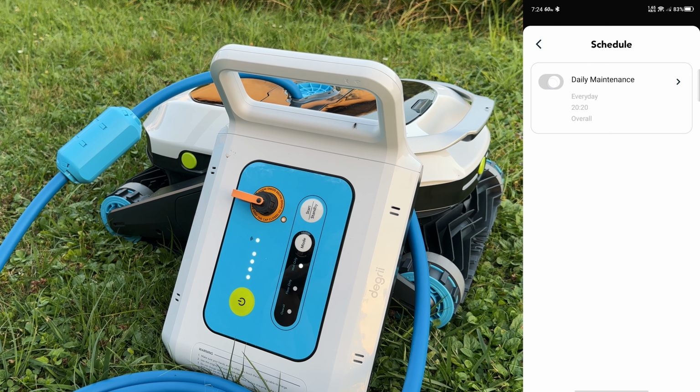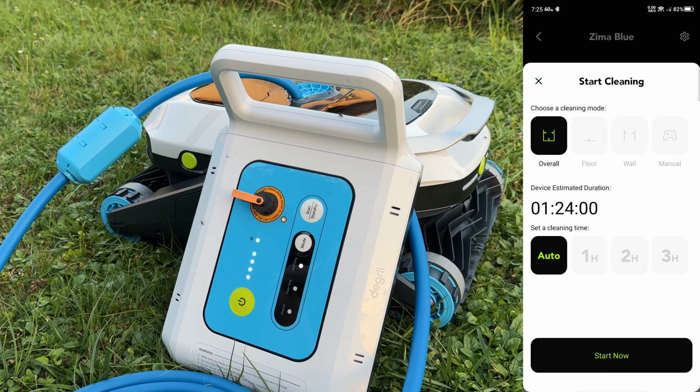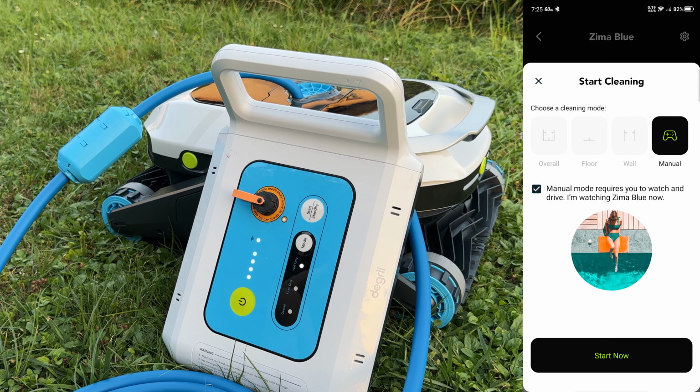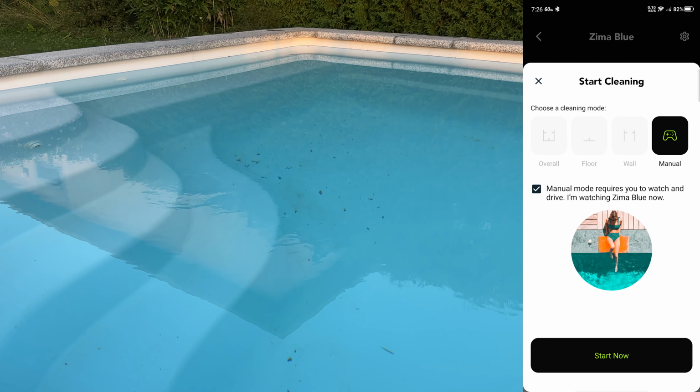That is so nice. Okay, and now we have the lift. That's the quick wall climb option right there, so that you can easily retrieve it. And we have the start cleaning. We have 4 different cleaning modes, as you can see right here. Overall mode, floor mode, wall mode, manual mode. So I will start with this mode, 100%. This should be the most fun. And this way we should be able to get some good shots of it sucking up all this dirt right here.